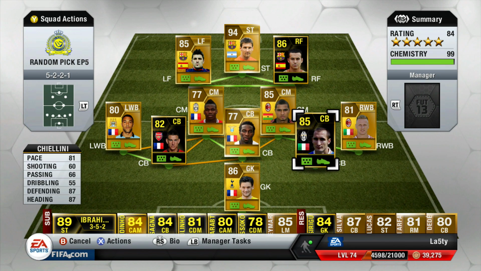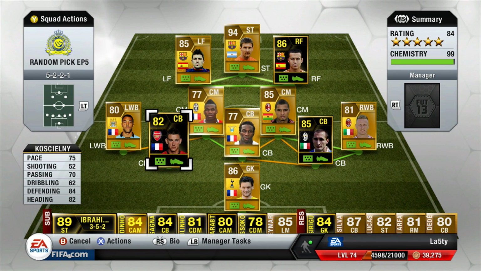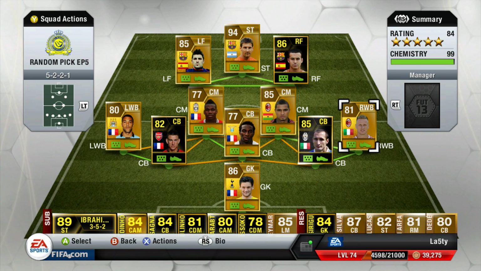At the back we've got Chiellini's inform card, who's got great pace and amazing defensive stats. Diakite, who's got 70 pace, but he's an absolute monstrous player, really tall, really good. And then, as always, Laurent Koscielny's inform. He's always sitting in my club, so why not use him?